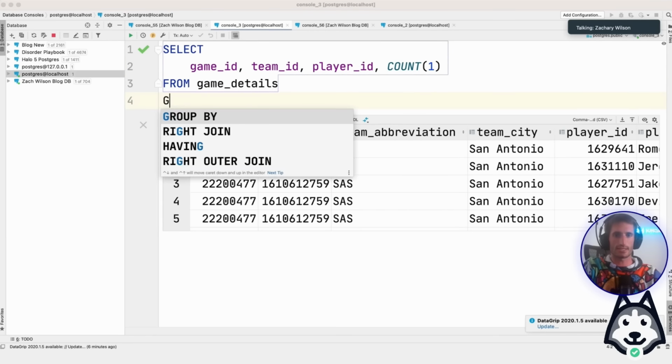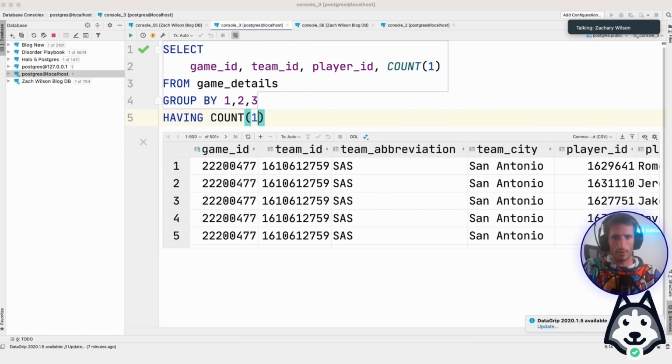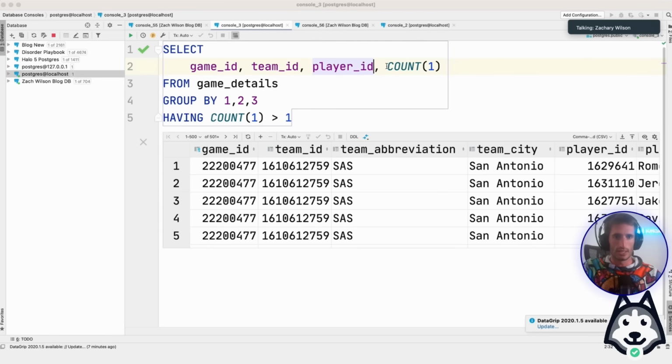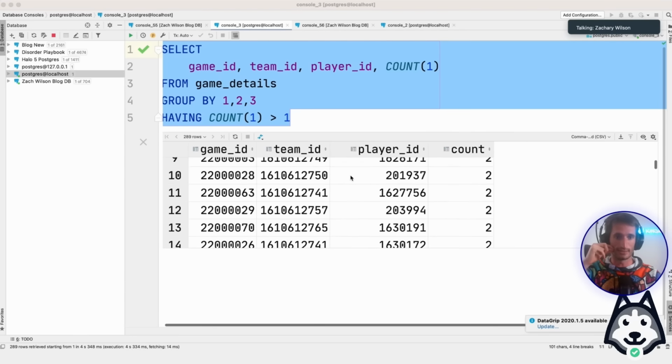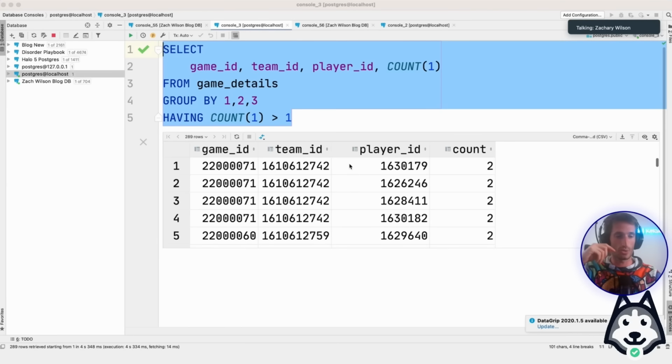What we want to do is see if there are any duplicates in this table first. This is a very common query when you're working with logs: you identify the grain of the table, then you have some sort of count, because what we're saying is this should be unique. This query takes a little bit because it's aggregating a lot of data. It looks like there's almost 2 of every record in here.